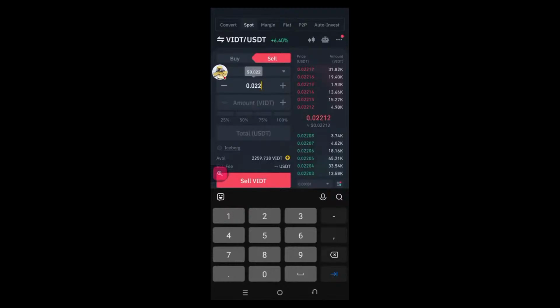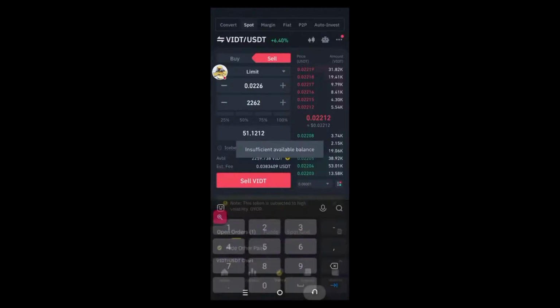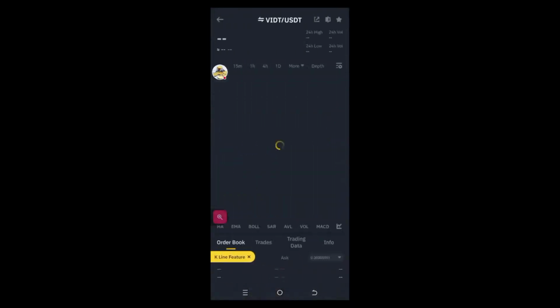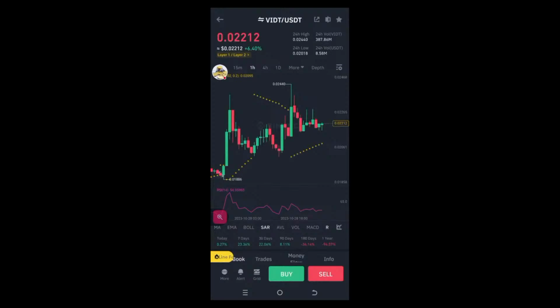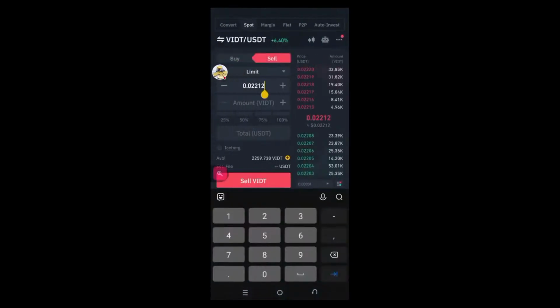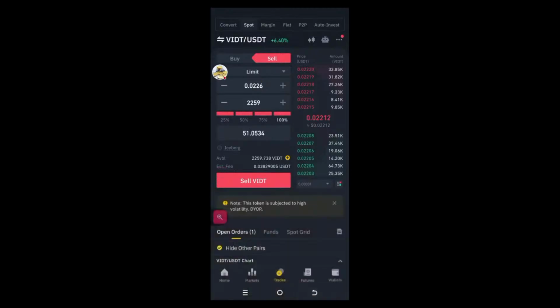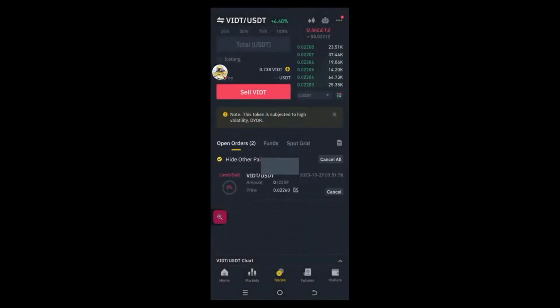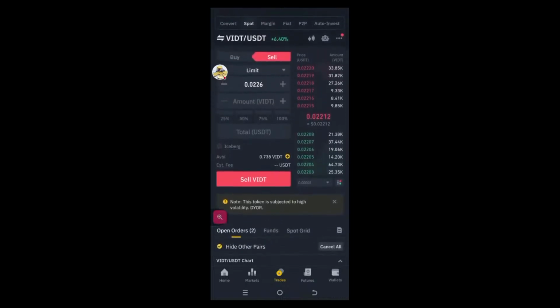Let's put 226. Okay, let's see whether if we put 226 it's gonna work. Okay, not that much. $2, 2%. Let's move. This one looks like it's gonna go. Let's put 226, and then pick up everything. $1 is fine. Okay, that's 2%. That's our target. Okay, so now let's put that in the queue. So VIDT is currently in the queue.